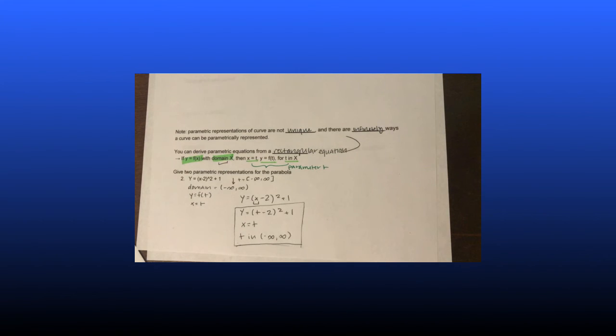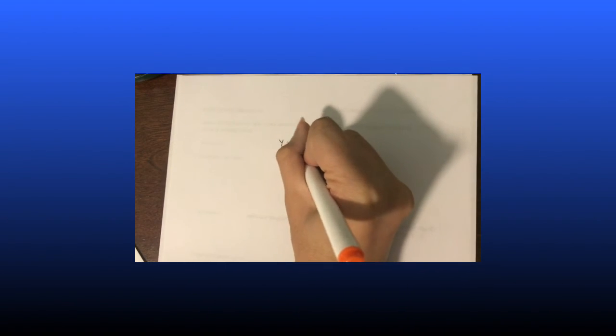But this is only one parametric representation, because the parametric representation has the t, the x, and the y. So we need to find a completely other way to write it. In the first one we decided what our variable x would be. Whatever we decide our variable is, that's what's getting replaced by t. And that's what determines the parametric equation that we find. In our first example, we said this is our t. So if we want a different equation, we can't use the same variable because then it'd just be the same equation. So this time we're going to say this entire thing, x minus 2, is our t.